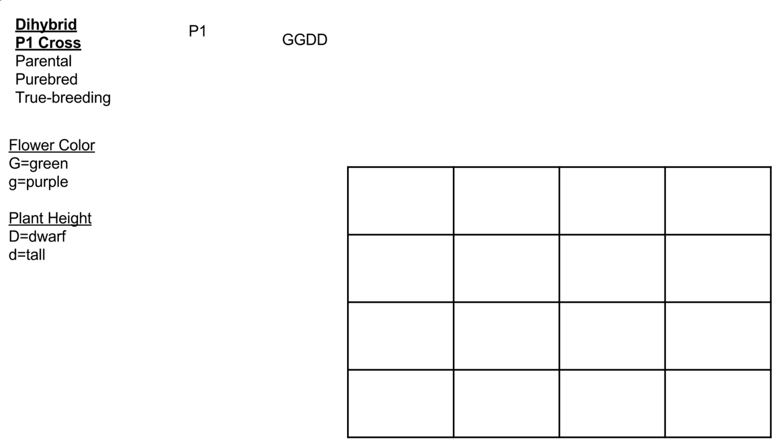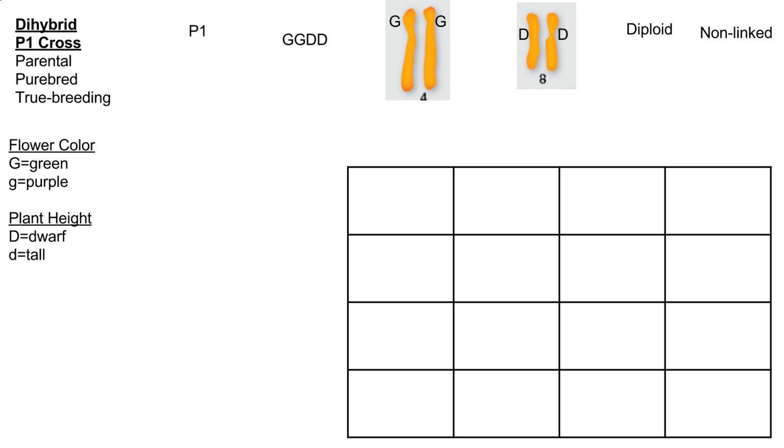So now we need to picture what that means, because we want to tie this back into meiosis. When we're talking diploid, what we're talking about is having a backup set of the same autosome. And in this case, the trait for flower color is green on both sets of those autosomes. When we talk about the traits being non-linked, flower color and plant height being non-linked, what that means is that they exist on a separate autosome.